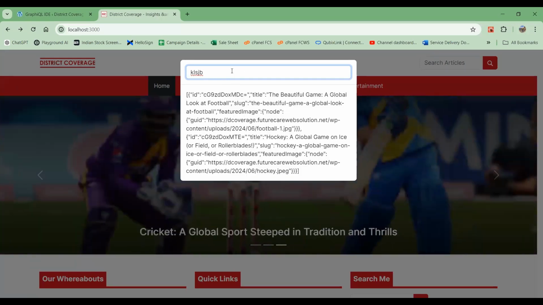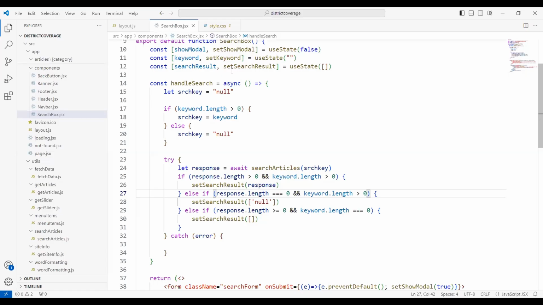Still we are getting something. If keyword dot length is greater than 0, then it would be equals to keyword, else it would be null.